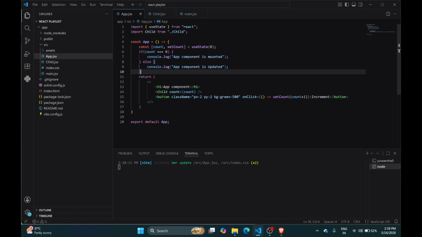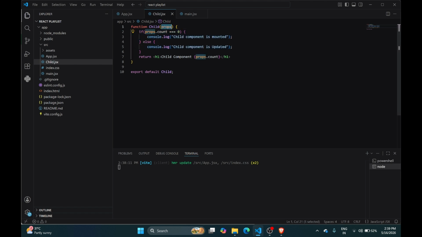In the app component, what is happening? State is updating by 1, right? So that's why this component is re-rendering. In the child, what is happening? props.count is updating, right? So that's why this child component is again re-rendering. That's why we are getting child component is updated, right?